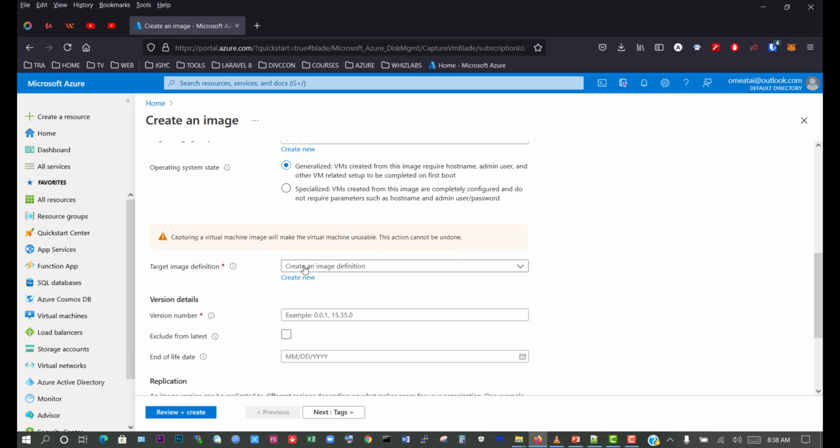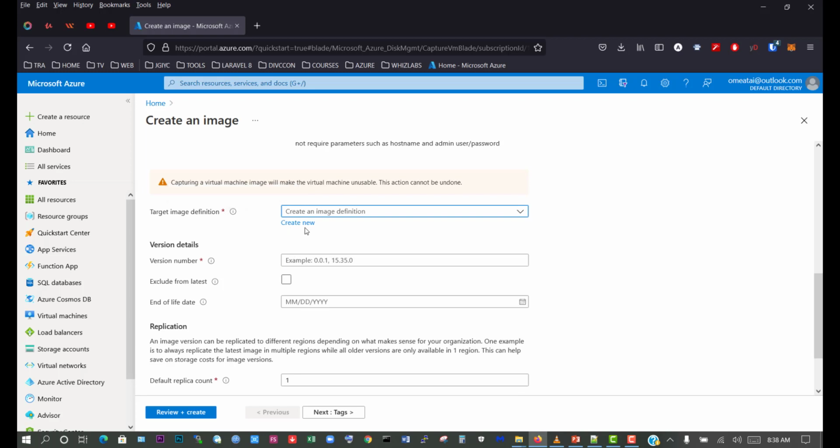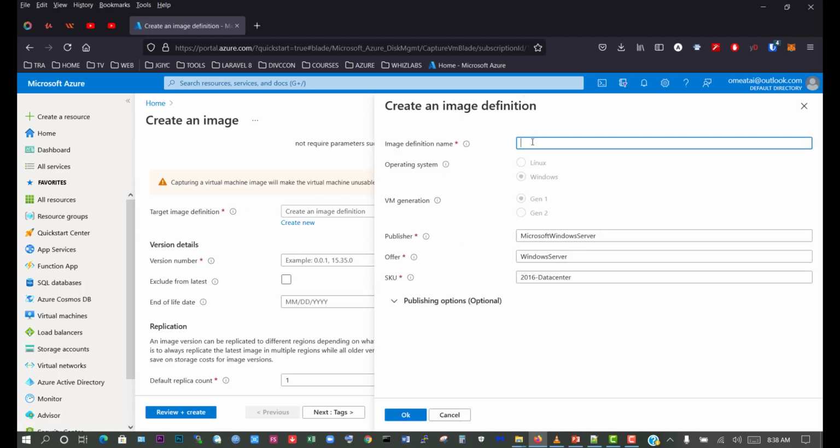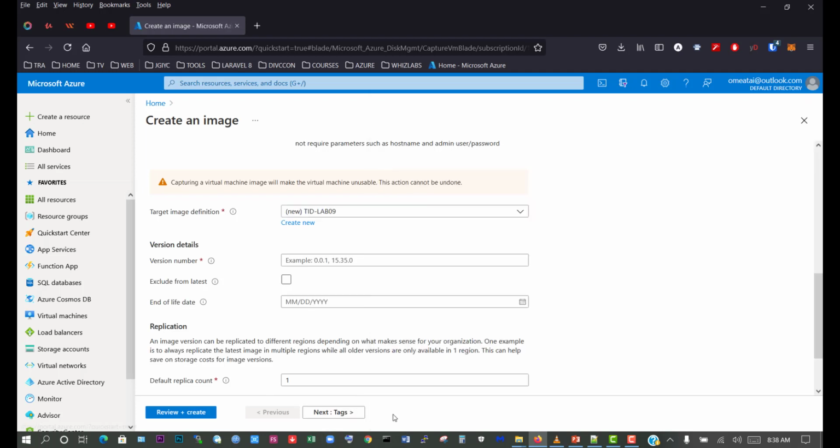Target image definition, so let's create one. So TID lab 09, OK, done.